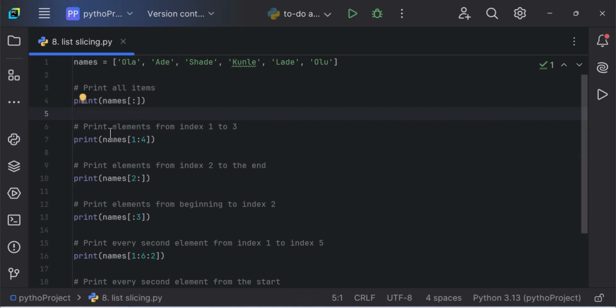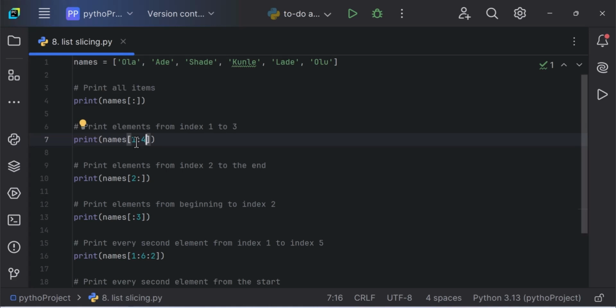Now if I want to print elements from index 1 to index 3, that is, start from index 1, which is Ade, Ola is 0, so Ade, Shade, and Kunle, I'll say print names, then slice, that's the square bracket, from 1, full colon, then 4. Why I'm putting 4 here is, this will return items from index 1 to 3.